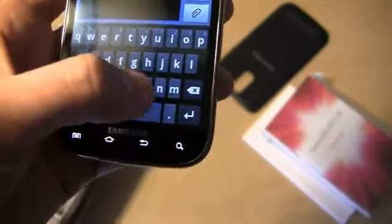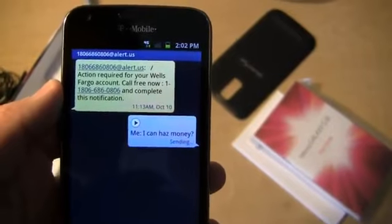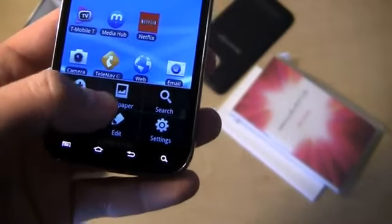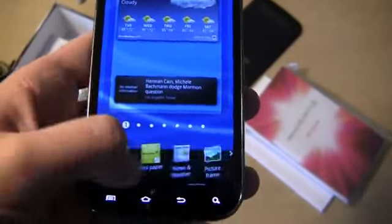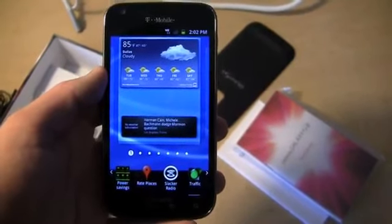I'm going to send a text back to a Wells Fargo notification — just typing 'I can has money' to see what they say. Service is a little spotty in the hotel. You can see a typical text message look here running TouchWiz 4.0. This device runs Android 2.3 with TouchWiz 4.0, and when you go to add widgets or wallpapers, it brings up that new 4.0 interface. You can easily scroll between the seven home screens and browse down to particular widgets.